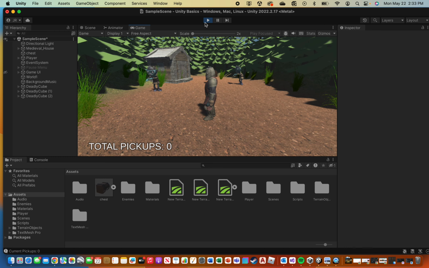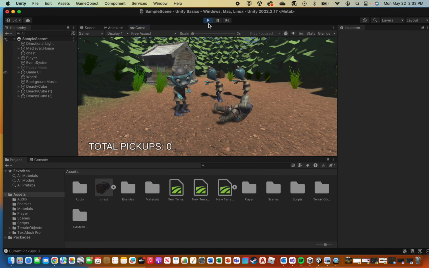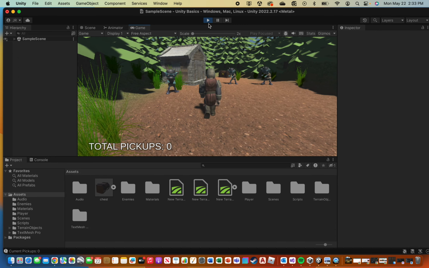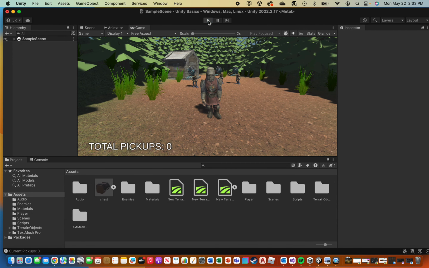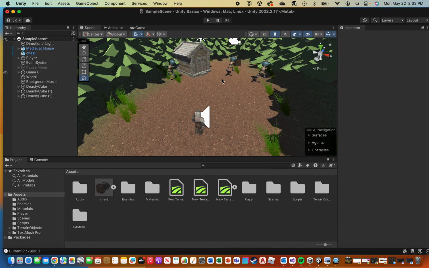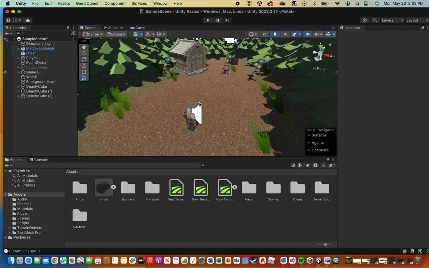When last we played our amazing game, we were at the point where we had created some animation states for when we die. Ooh, there it is. And really not much else to do. You may have noticed I changed my lighting. I got my lighting from the back now, and that's something I'm going to use because of this tutorial specifically. There's something I need to show you guys about what happens when you're testing out your game. But for now, this looks great.